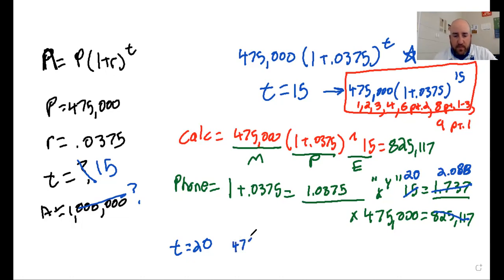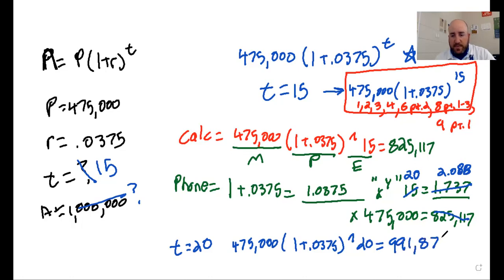So 475, 1 plus 0.0375, caret 20, equals. Again, you punch that in. Even if you did it here, you get 991,872 and some decimals, so that would round up to 73. So we're very, very, very close. If you want to think about it logically, we're only 8,127 people away. If we round this up to 992,000, and round our 3.75% even down all the way to 3%, 3% of 992,000 is probably going to be more than 8,000 people.